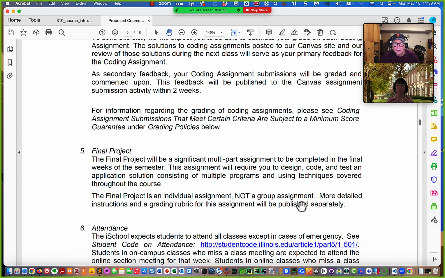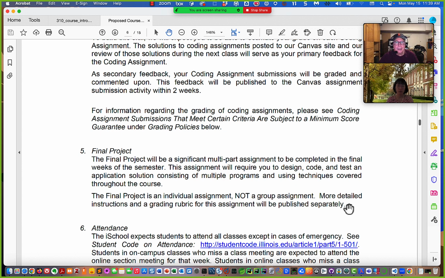The final project is just a big coding assignment. Again, it's maybe 2.5 times one of our coding assignments, and it's sort of weighted to the things we do later in the course because they're kind of cumulative.